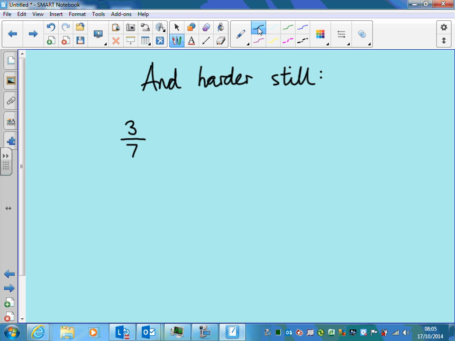Because one way you can convert fractions to decimals, and this works for any fraction, easy, medium or hard, is to treat your fraction as a division problem and to divide 3 by 7, divide the numerator by the denominator. You should be understanding now in maths that all fractions can be considered as division problems, and all division problems can be considered as fractions. So if we do 3 divided by 7, the 3 obviously goes in the bus stop, that's how we're dividing it by 7, and we do our bus stop, and a nice long one, you'll figure out why in a second if you haven't already.